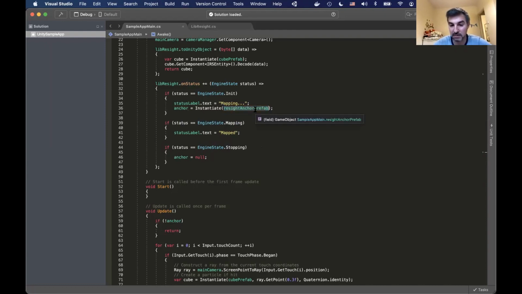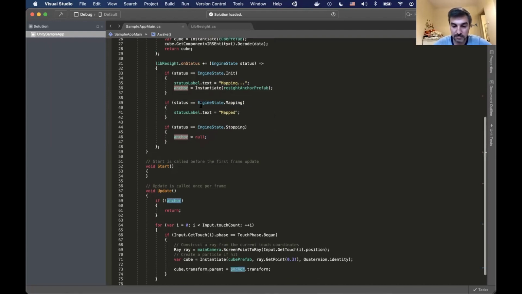Okay, we're going to get back to the anchor prefab. The only thing I want you to take from here is there is only one anchor, and you only need one anchor per room. Okay, that's all I want you to get from here. So I do that once the engine is init, and on mapping, I'm just changing the text to say there is a status.